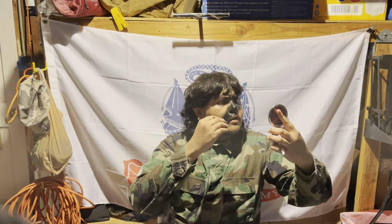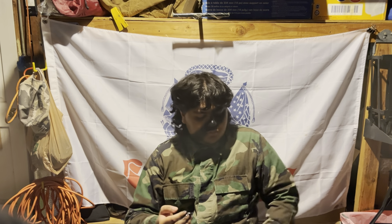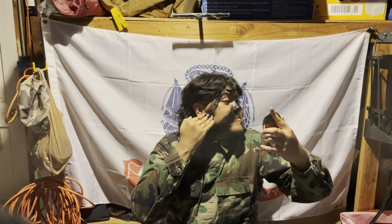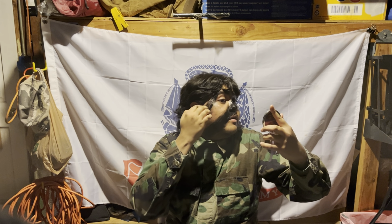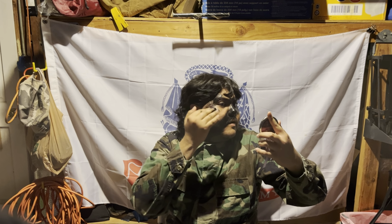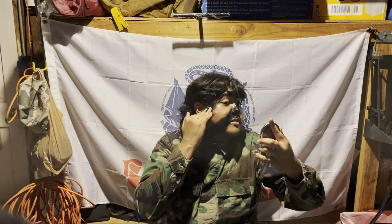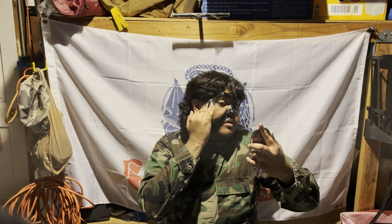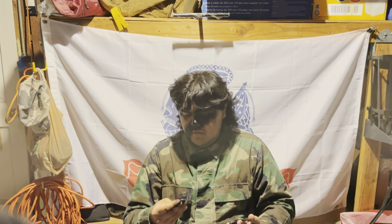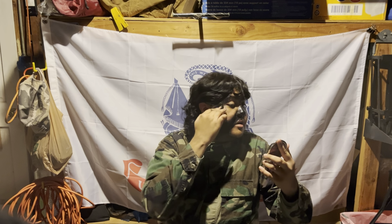Let's see if I can move my hair out of the way. As you can see, just doing a big old stripe, kind of like right here. You want to get in there. Gosh, this specific brand is not spreading very easily. But that's okay. That's what I get for buying the not USGI camo.